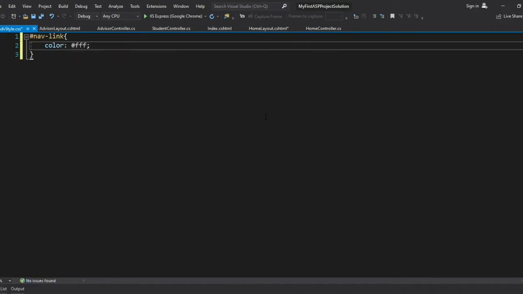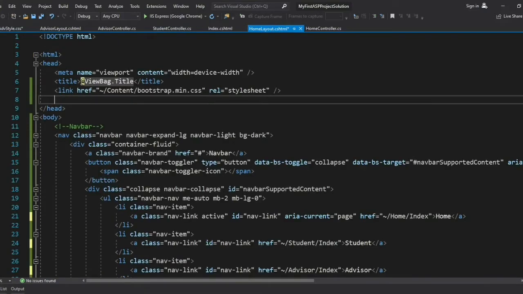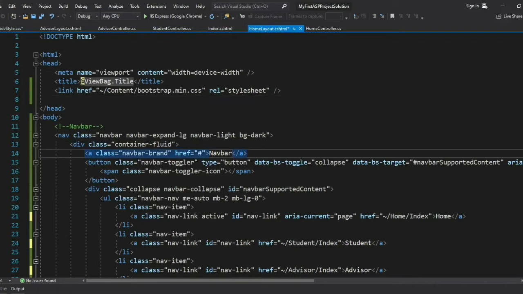And then for our logo, I'm going to have a span of my students. Give that an ID of std.